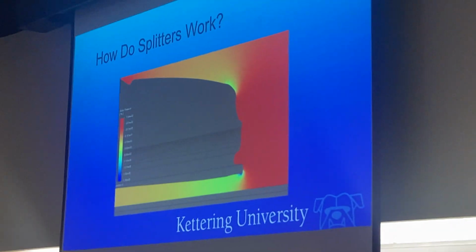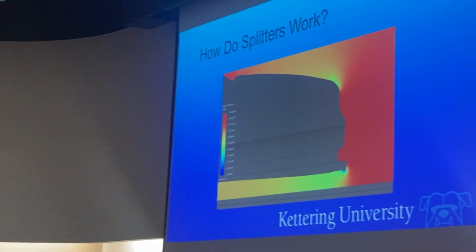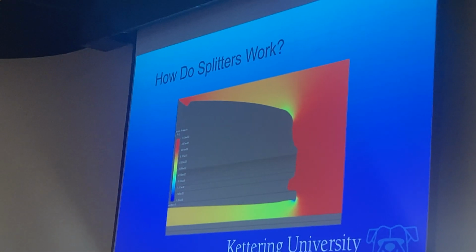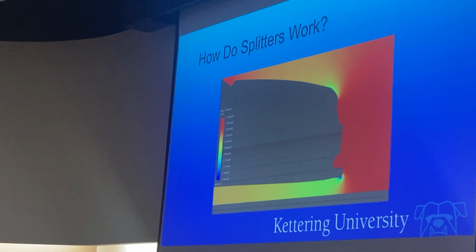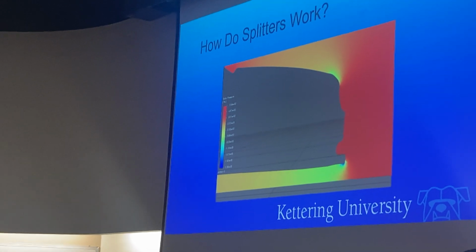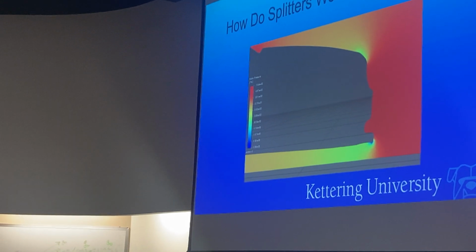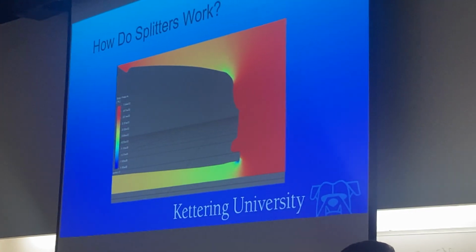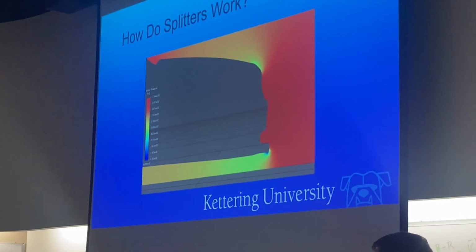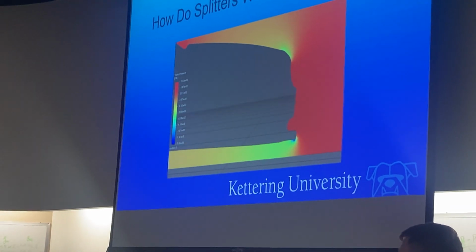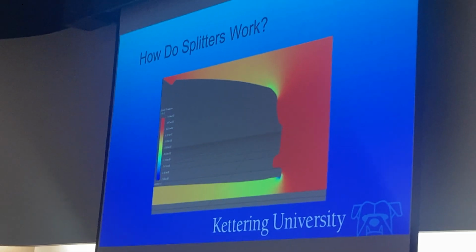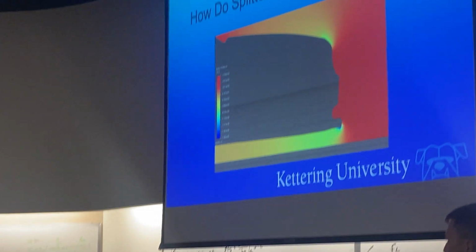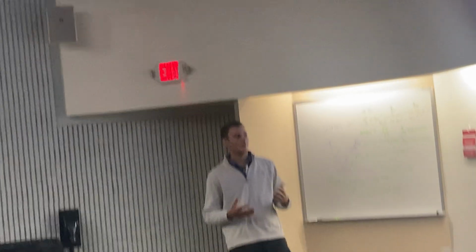So its design function is to literally split the air between a high pressure zone and a low pressure zone. The high pressure zone's on top of the splitter. And this is kind of a section where we get into some computing limitations, because if you look at that little C channel where all the red buildup is, that's actually a grill of the car. So that air would technically flow through into the engine bay, but since we can't really model that accurately with the software, it's kind of just a design flaw, I would say. But the premise is still there.